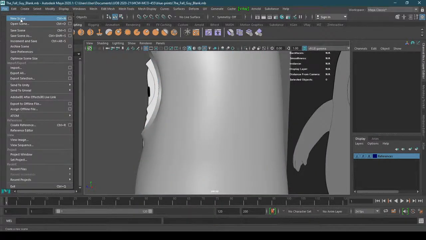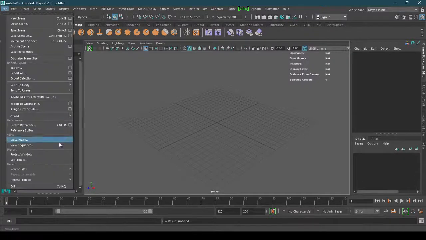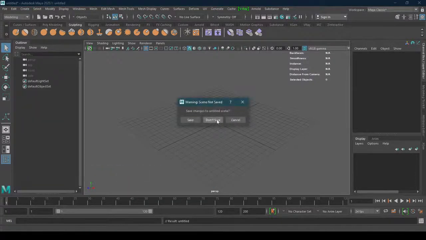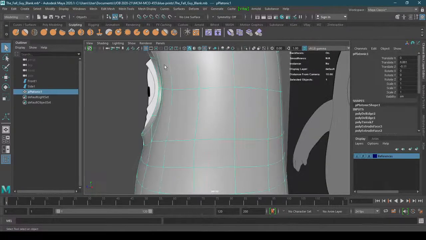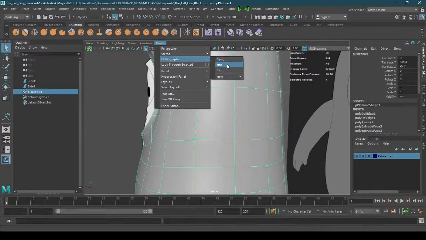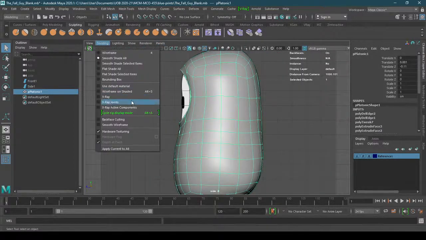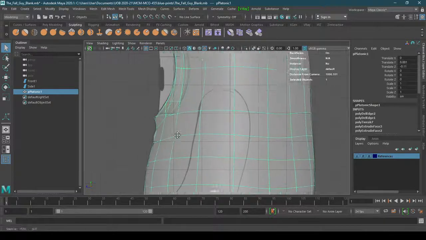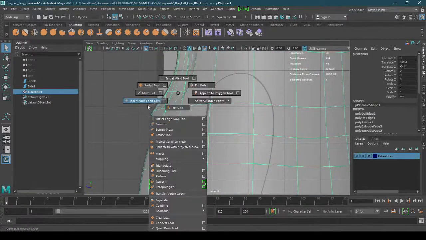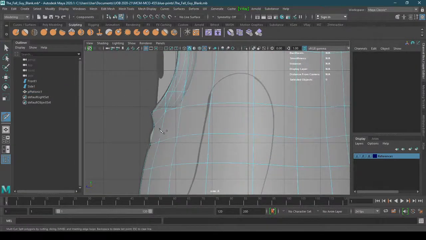Let me open this file again. Maybe it's a memory issue. Now go back to the side, go back to my X-ray mode here. Now shift right click. Okay, and then still there is some issue here.